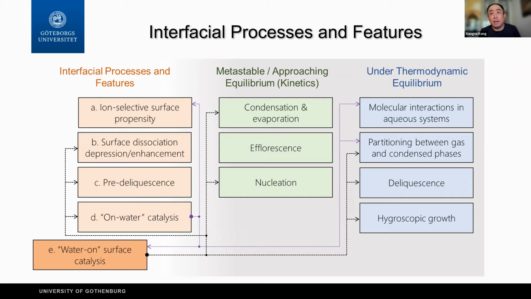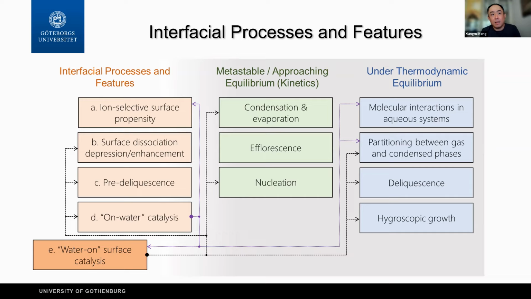And in the middle regime, not all the systems are in equilibrium, but they can be in this metastable regime, where the system can be supercooled or oversaturated, for instance. And the system is slowly, gradually approaching equilibrium. Then we need to consider the net condensation and the net evaporation as the system is approaching equilibrium. Or there's, for instance, nucleation, where there's an energy barrier that the system needs to overcome to crystallize things. And the same principle applies for efflorescence.